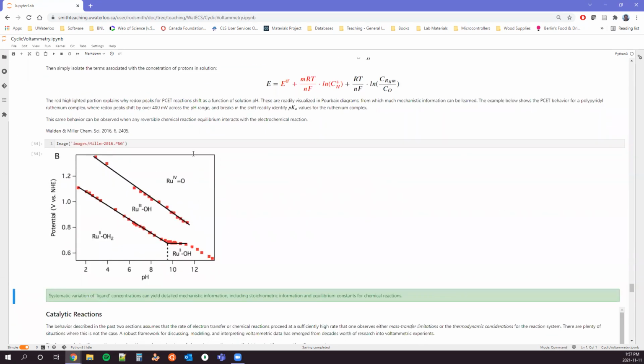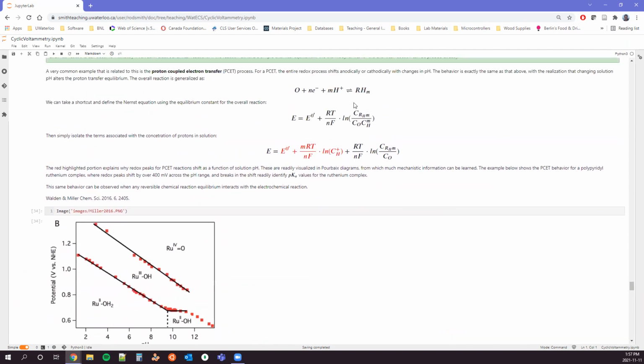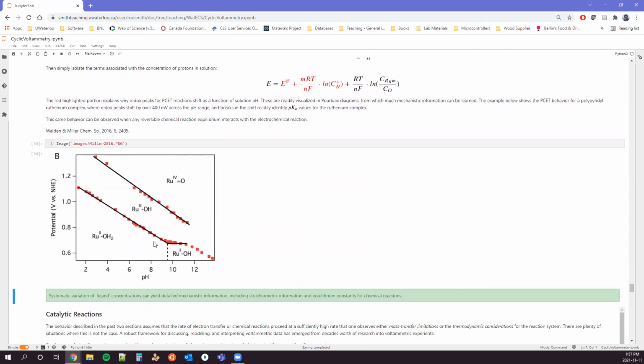We can see that here in Pourbaix diagrams. As we change our pH, we alter the equilibrium for this protonation, deprotonation elementary step, which changes the overall thermodynamics for the complete process. We see these slopes that tell us something about mechanisms. As we go vertical, we're changing our stable redox state. As we go horizontal, we're changing our stable protonation state. When we cross these diagonal lines, we're doing both an electron and a proton transfer.